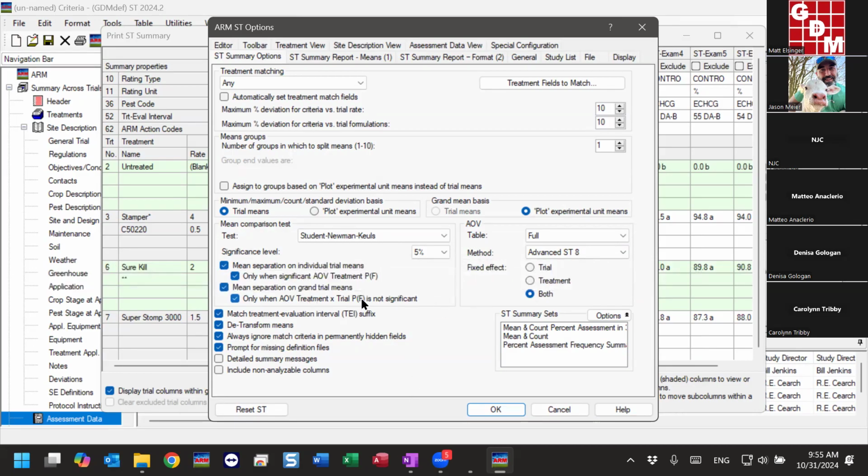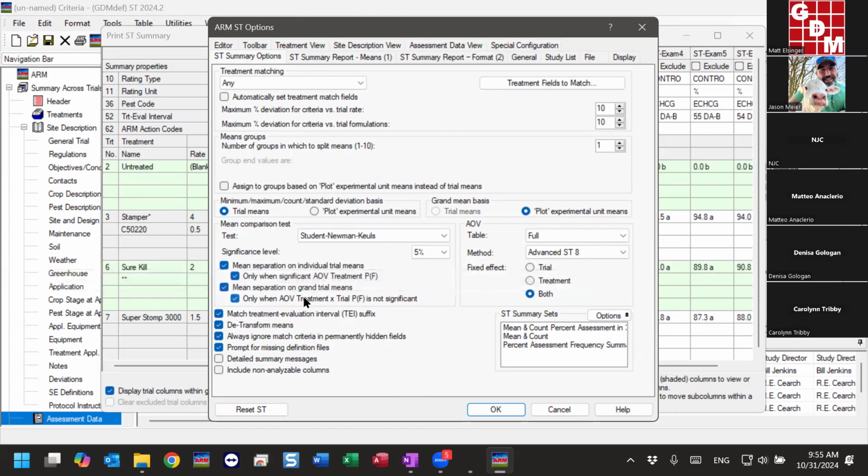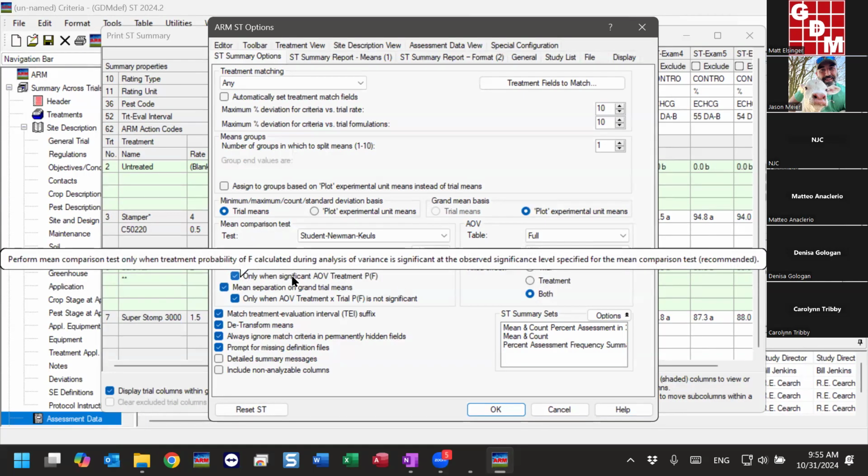In this case for ST, if the interaction term is significant, then maybe you don't want to run mean comparison tests because you really should investigate that interaction first. That's the idea with this option. And then just like in regular ARM, there's the option if your ANOVA p-value is not significant, then there's maybe not a reason to run the mean comparison test.